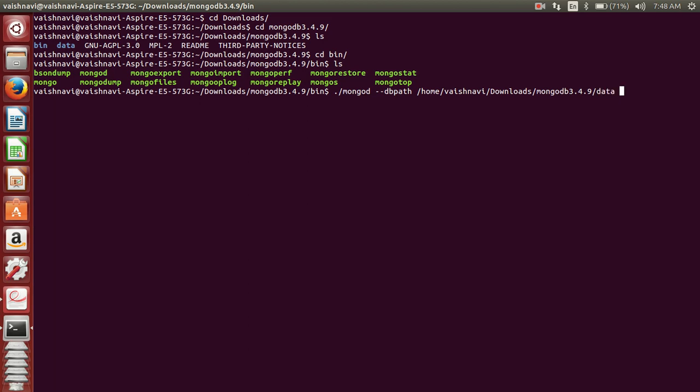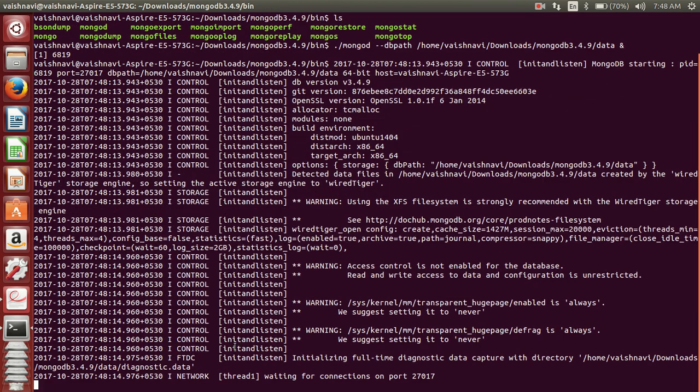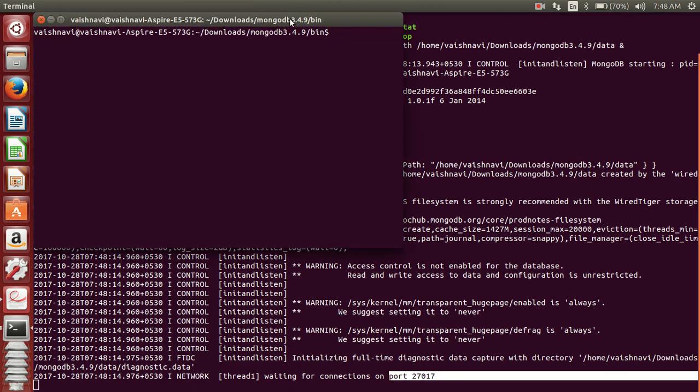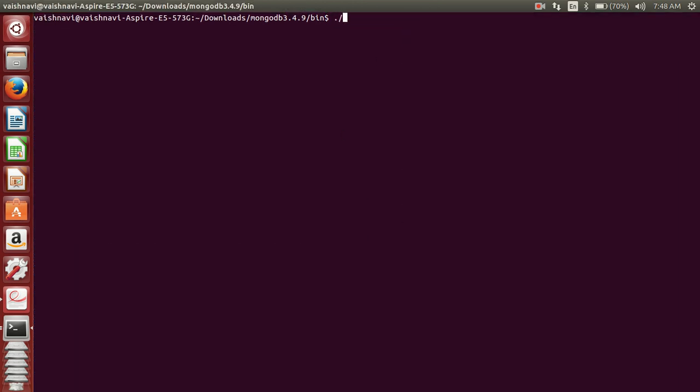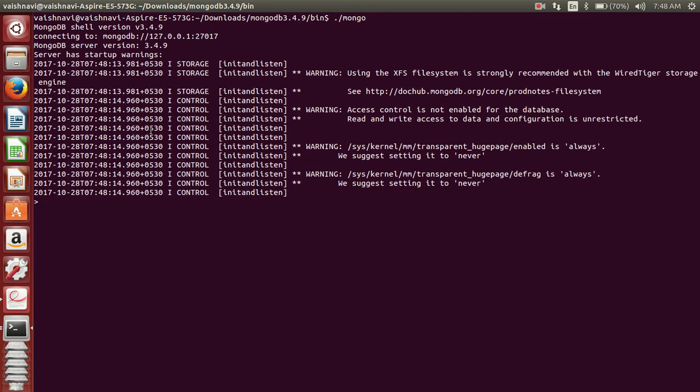So I am giving the path of the data folder and running this in the background. This one is going to wait for the client on port 27017. So what I will do, I will open a new terminal with Ctrl+Shift+N, and then I will start my Mongo shell. In the current bin folder I will start mongo. So this is where we are in the Mongo shell.